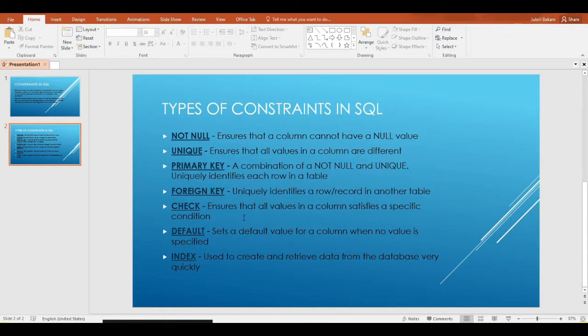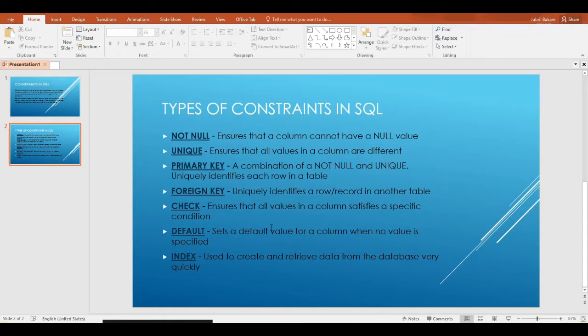So the check constraint itself is a way to make sure that the values in a column satisfy a specific condition. For example, if you are building an application where we don't want any registrars or users to be less than 18 years old, we can ensure that the age column in the application does not accept anything that is less than 18 years old. So you check if the user registering meets a specific condition before it grants access into the table, right?